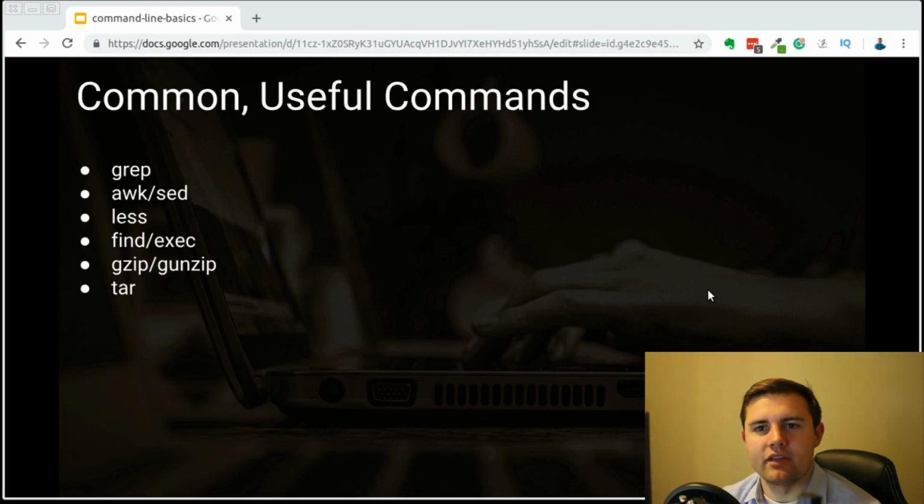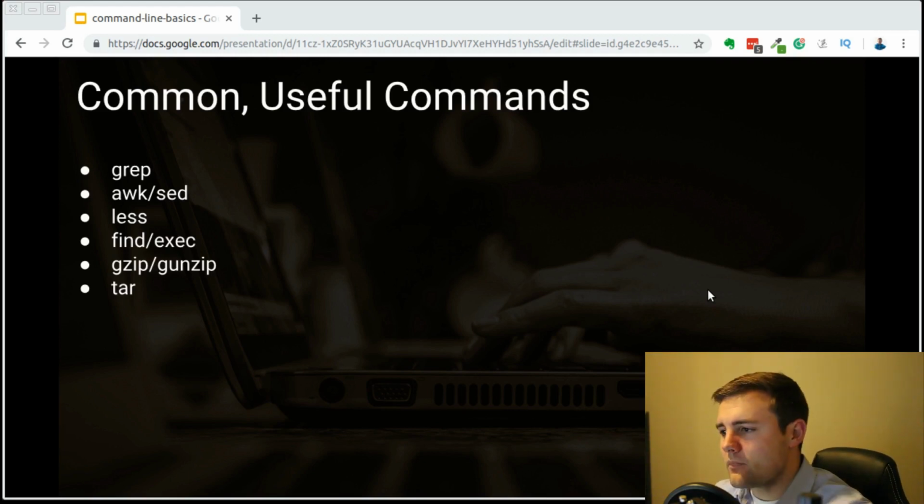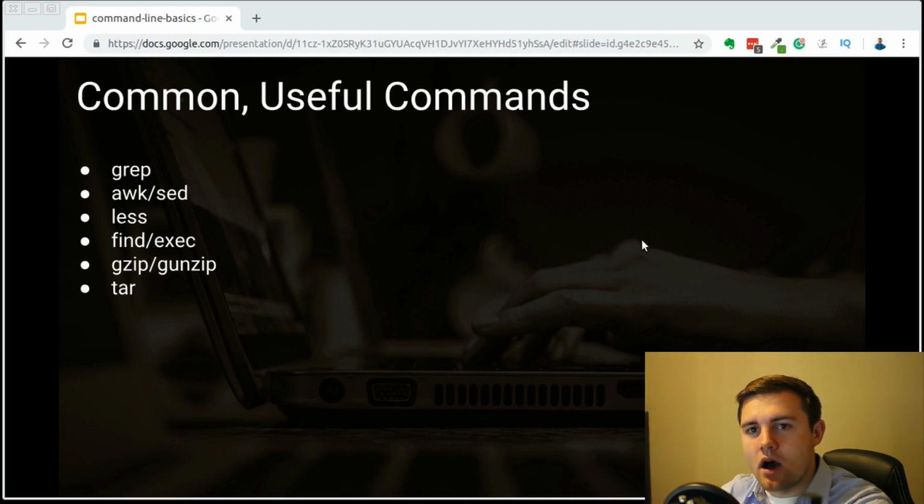Maybe you don't have that ability, and so you're going to have to actually use the command line to extract or decompress a specific file format. So to do that, we're going to use the gzip, gunzip, and tar commands, which I believe are built into pretty much any Linux or even Mac system.